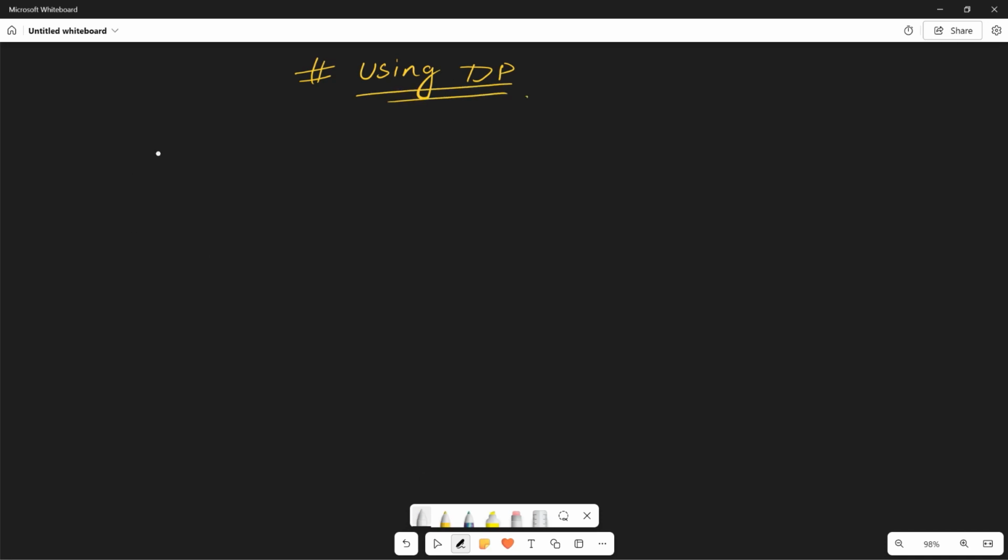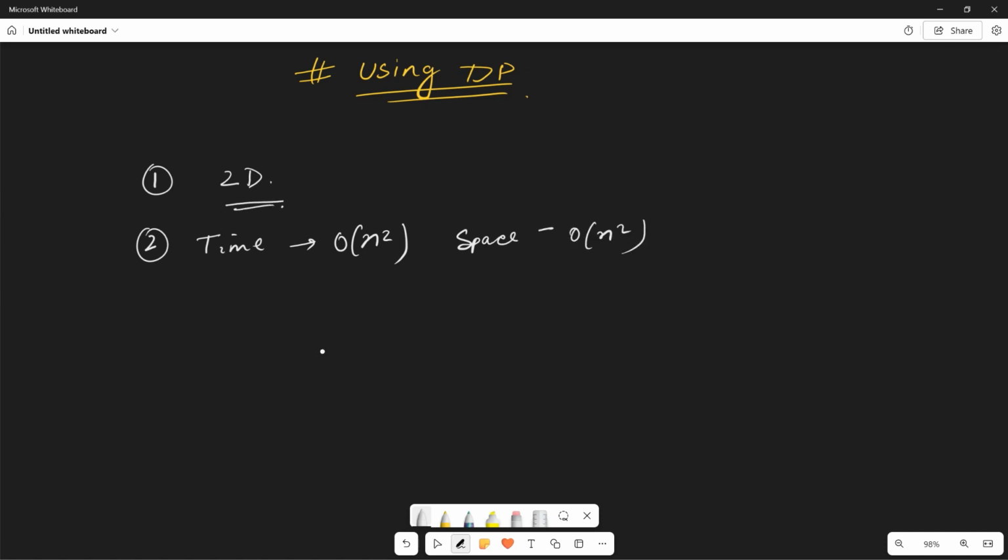In the DP, first of all, this is going to be a 2D DP. The second is the time complexity would definitely be O of n square, because we are going to run 2 for loops, and the space complexity is going to be O of n square because this is a 2D DP. So now let's see how we are going to initialize the DP, and what the DP cell represents.